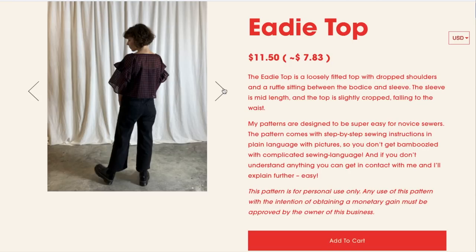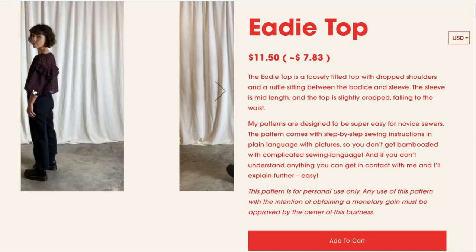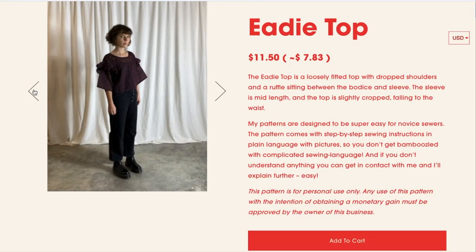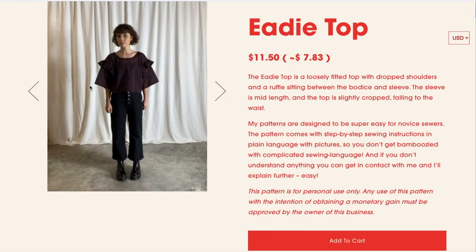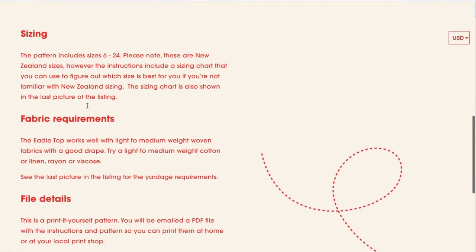But the pictures are really good. I love it in this little sheer fabric that she did, and she's wearing a little tank top underneath it. Obviously, you could go even drapier with the fabric, and you wouldn't have it stick out like a box like this. It would kind of fall into your body a little bit more. But I love that she accentuated that. All right, that's the Edie top.